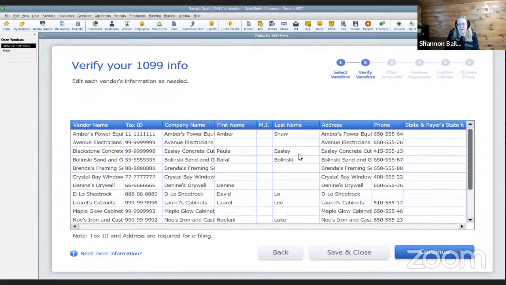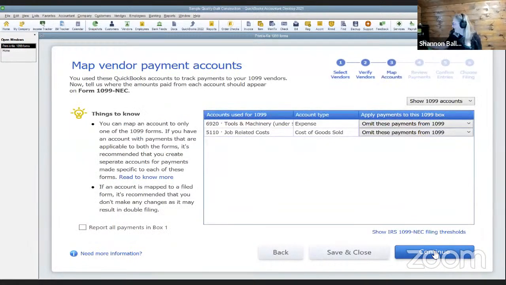Some, if they're a sole proprietor or a single member LLC, that will be the name of the business owner, and the company name. We'll just get rid of that cat. They are not helping. Oops, I just threw the cat over by another cat and they don't get along.